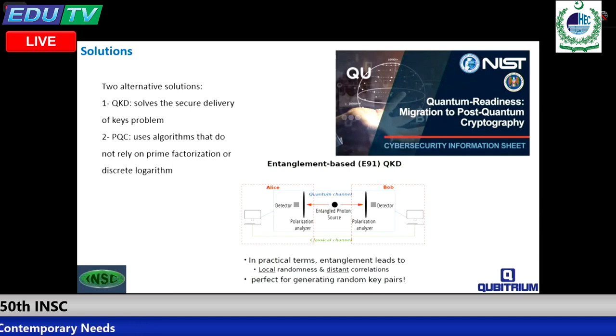The second one is coming again from mathematical studies, post-quantum cryptography. I put the NIST cover here. Soon I will come to the point why I put their name here. But there are two possible approaches, and we need to understand basically what are the pros and cons of each approach, and what should be the way to go.